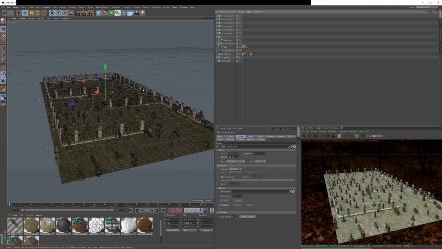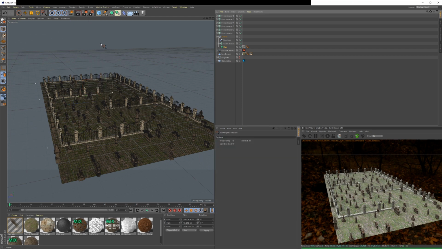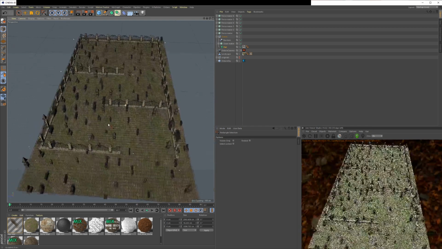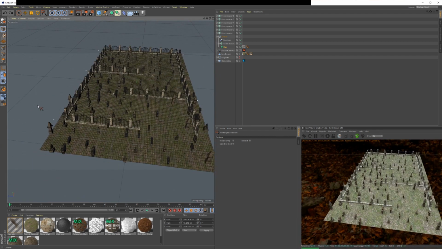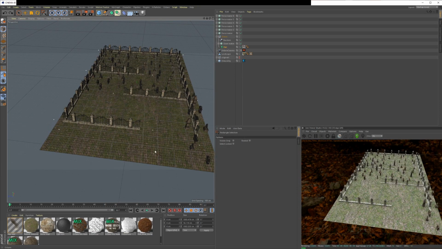We don't want any of these graves overlapping with things. So I'm gonna click on this hair object and then over here in simulate hair selection, rectangle selection, I'm gonna choose which ones I wanna get rid of. So I'm just gonna come over here and highlight a big chunk and hit delete twice. And there we go, it cleared out the section.